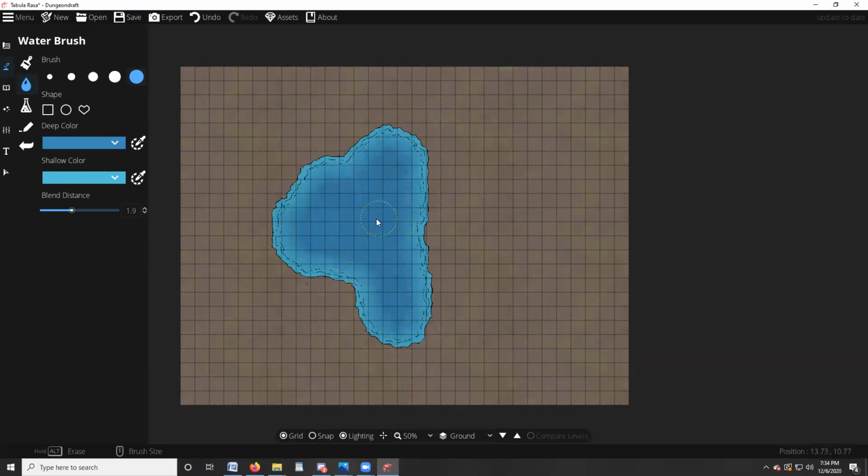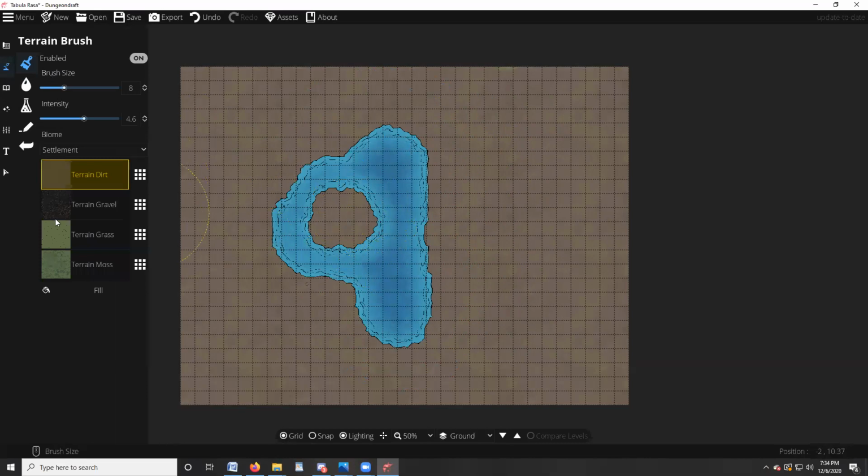And if you wanted to build some land, I can take away a little area here, and now this can be an island, and you could go into your terrain brush, for example, and say I want to pick some sand, and we're going to put sand around the edge of the island. And we'll put some greenery in the middle of the island and let it kind of blend out to the sides like that, and maybe touch that up a little bit.